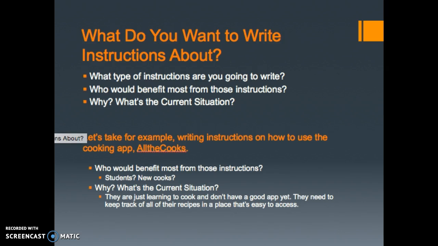So before you really get down to writing that proposal, I want you to do some planning about the instructions in general. So these are asking yourself things like, what do you want to write instructions about? What needs instructions? So what type of instructions are you going to write? Who would benefit most from these instructions? Why? What's the current situation? What would it be a solution for?